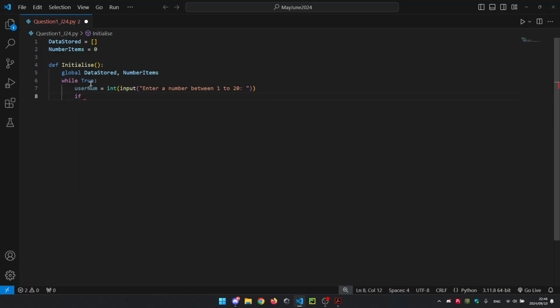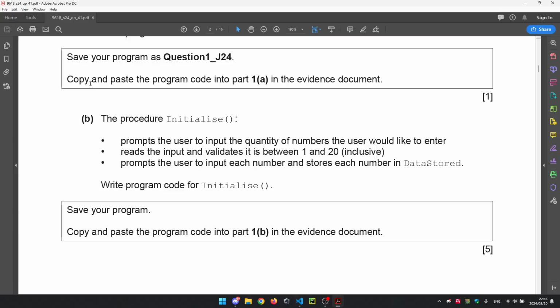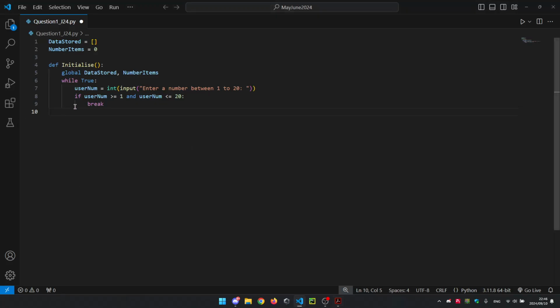So if user num is greater than or equal to 1 and user num is within our range, which is 20, that's when we break this loop, all right, and prompts the user to input each number and it's stored in data array.